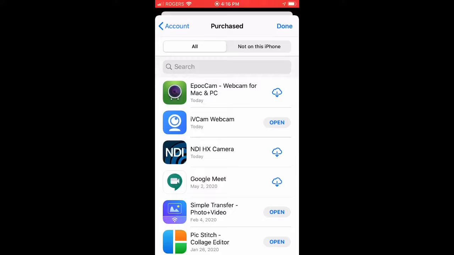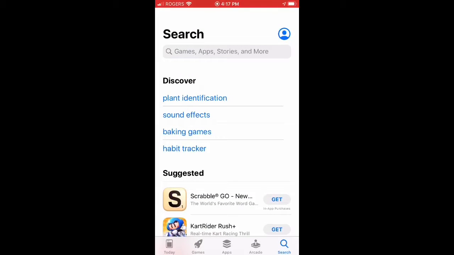Now you will get a message that the current version of iOS does not support this app. Would you like to download the old version of this app? So say yes, and it will download the old version of the app you are looking for. Once the app is downloaded on the old phone, now you go back to settings and sign out from your family or friend's borrowed account and sign in with your Apple ID again.